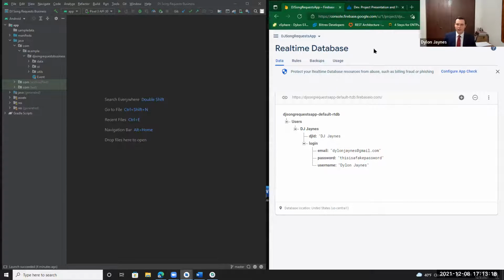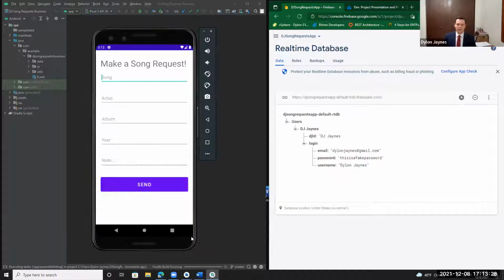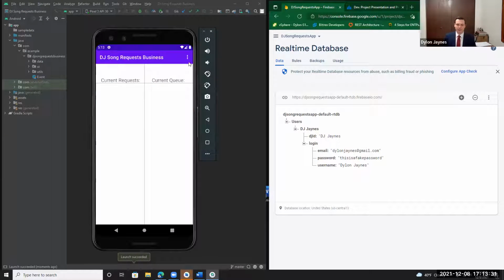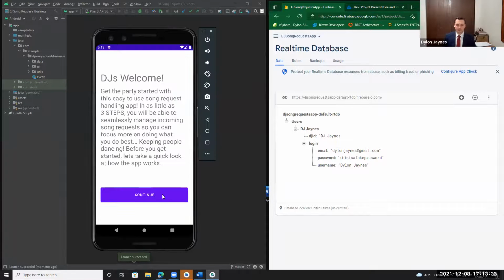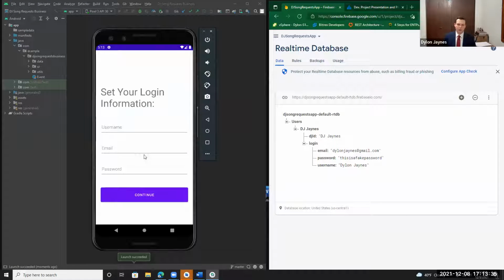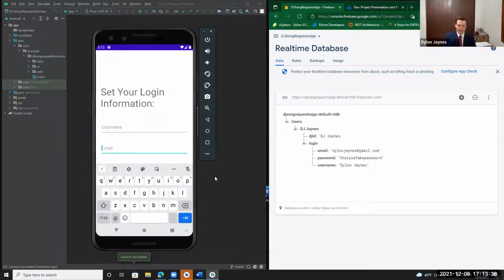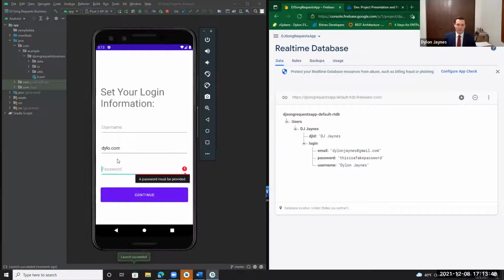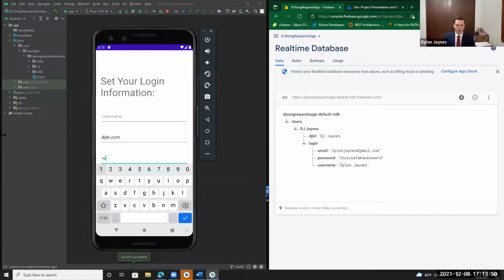I guess the last thing I can show you before we get into the Q&A session is actually with the business portion of the app again. So I will show you this, that error handling has been properly handled in the register fields. If you enter an invalid email like dillo.com and then continue, password must be provided. So let's say like not a password. Oh gosh.